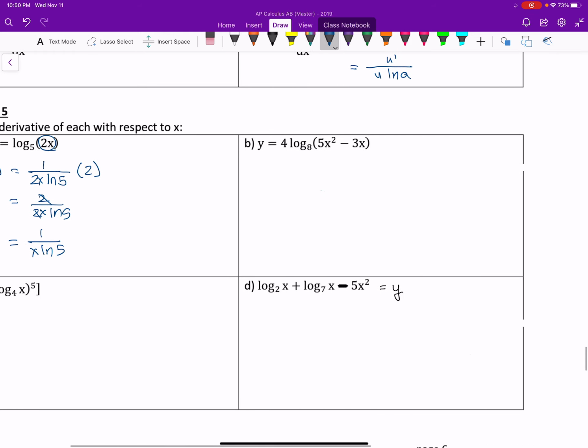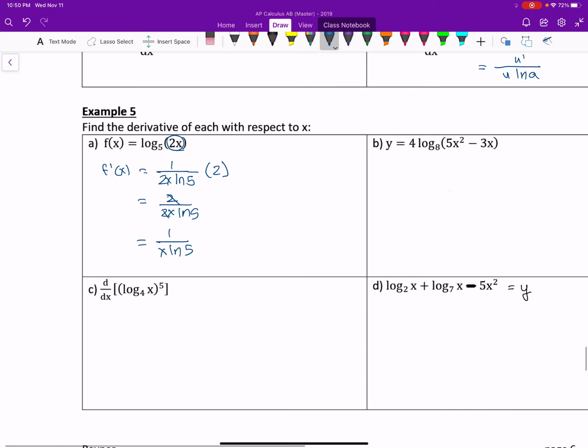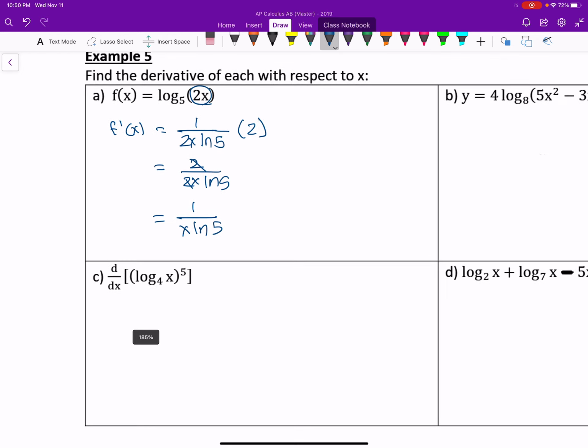I'm just going to go down. You're going to try B and D on your own in a minute. If you have an older version of the notes, I had a typo on there. I may have fixed it in your notes. I don't remember, but you may have to fix it. So if you could, it needs to be minus 5x squared is equal to y. It didn't make any sense, it had an equal sign. So if you could change that, that would be great.